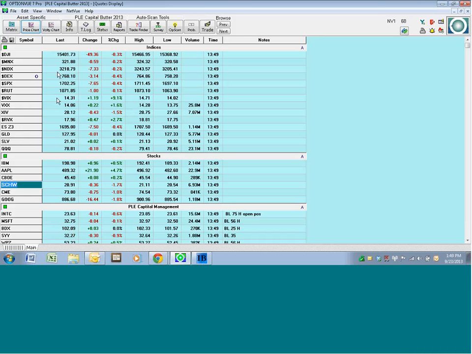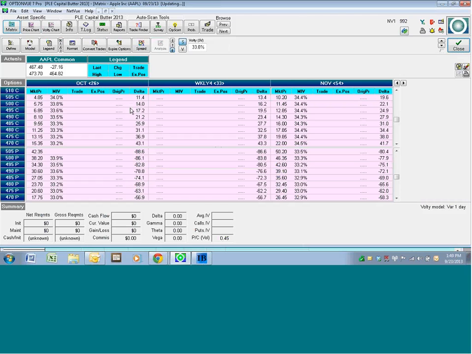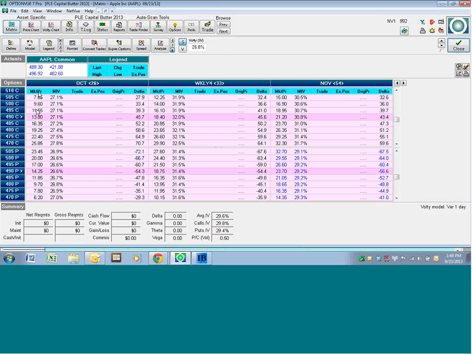You should be able to see my quote screen here. You'll see the OEX and all this kind of stuff. Here's Apple down here, and I'm going to click on Apple and bring up this matrix. I know they're paying a dividend now, or I think they're planning on it, but it doesn't really matter. We'll just pretend that we're looking to do this in Apple. And for those of you that aren't familiar, these are the call strikes up here. These are the put strikes down here.